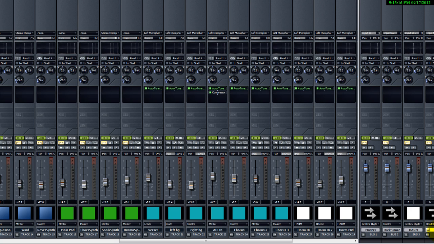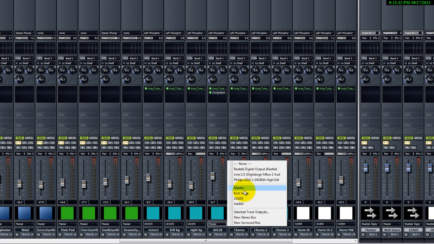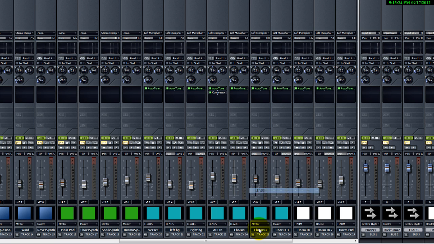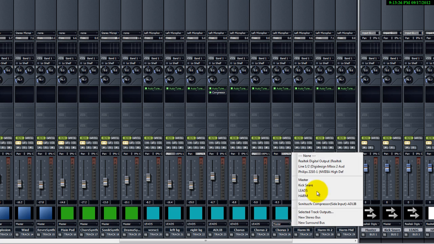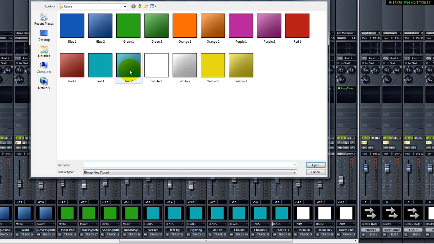Call this leads. And the harmonies are going in there too, so that's part of the leads. Make this the teal.